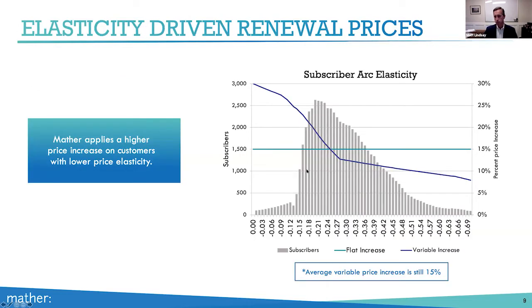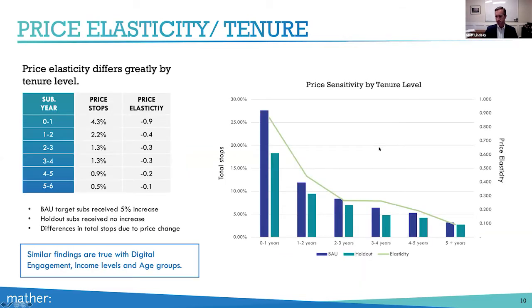So the solution is not to give everybody the same price increase, which would be represented by the flat line, but perhaps to not give people on the more sensitive end a price increase, or maybe give them a lesser increase and then give the people on the top end a slightly higher increase. And there's different ways to do this. The second concept is to A/B test these. And A/B testing is something we do for hundreds of our clients.